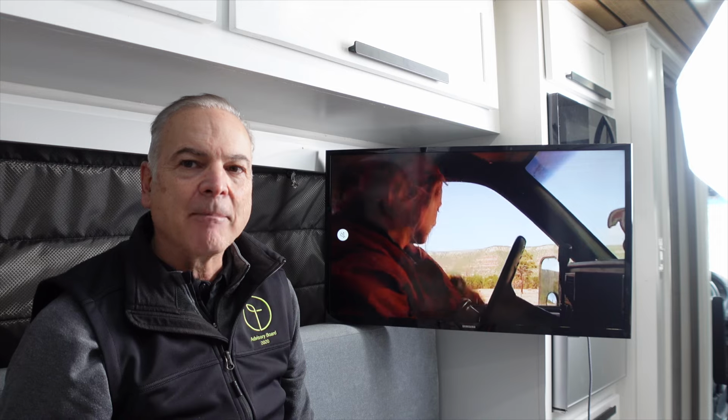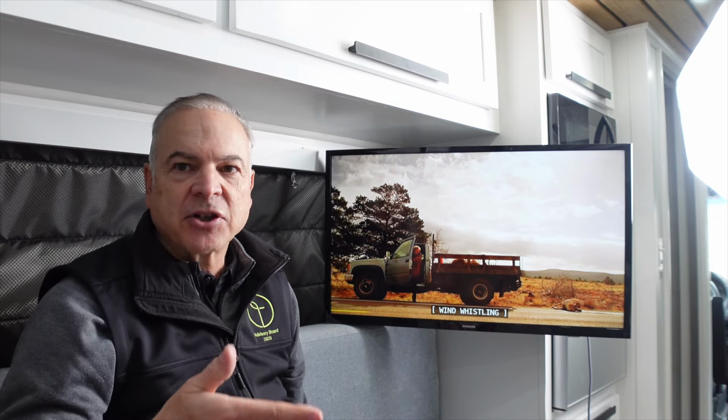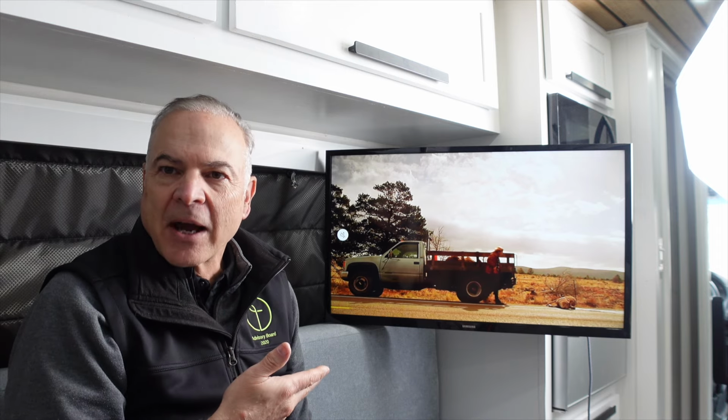And they really don't take up that much memory on your phone. And as you watch them, you can just delete them. And then when you're connected to a Wi-Fi network again, you can download whatever you want. It does require you to run your inverter because it's connected to AC power. But I'll watch 3-4 hours of TV in an evening and maybe use 10% of my battery, go from like 100% down to 90% in that much time. So it really doesn't use that much. And it's something I really love, watching TV, and this allows me to watch wherever I am.